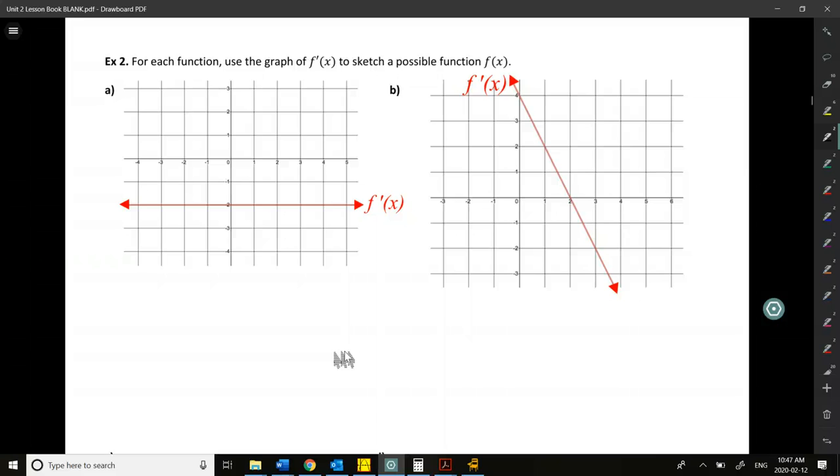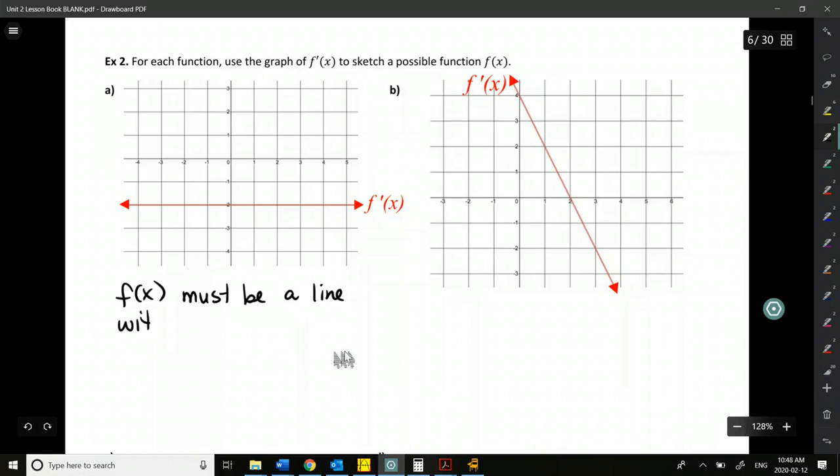So that means that the slope of the tangent for f at x must be constant, right? If I have a constant slope for my function f at x, that must mean I have a line, right? If the slope is the same everywhere for the original function, then it must be a line that has a consistent slope. And I can actually figure out what the slope of that line is. What's the slope of the line if the derivative is always equal to 2? 2. So f at x must be a line. Oh, sorry, negative 2. Must be a line with a slope of negative 2.